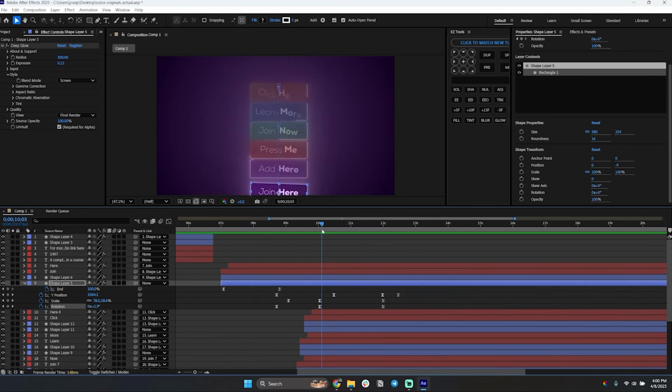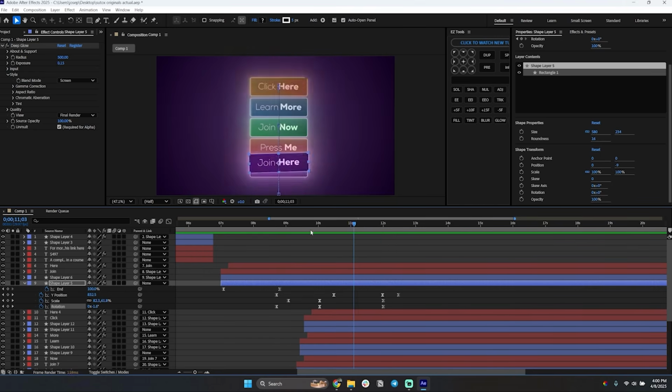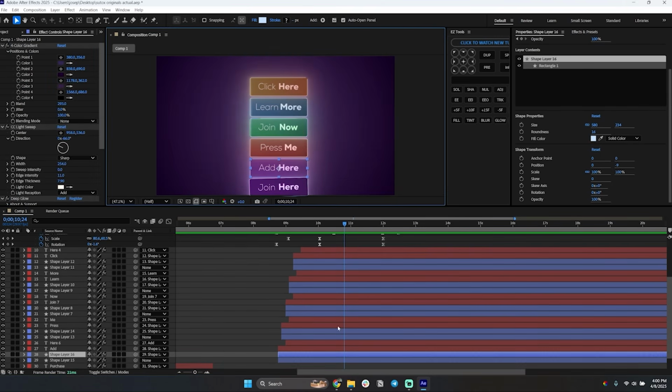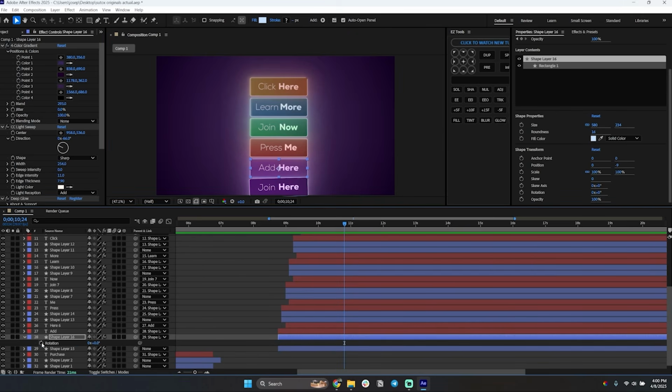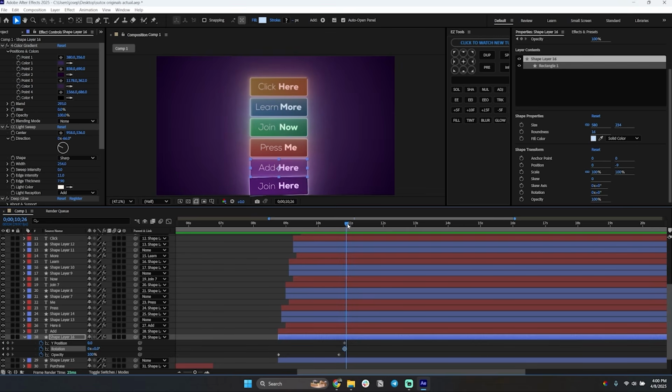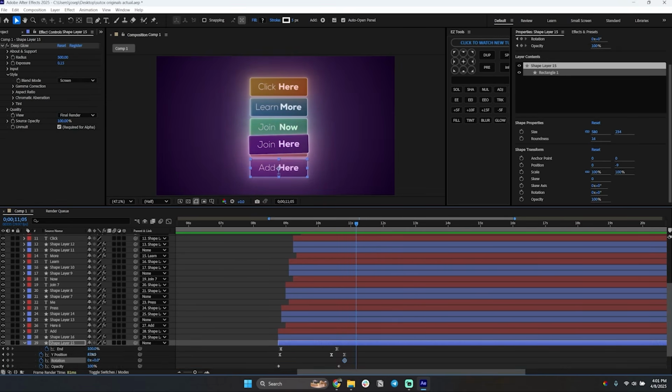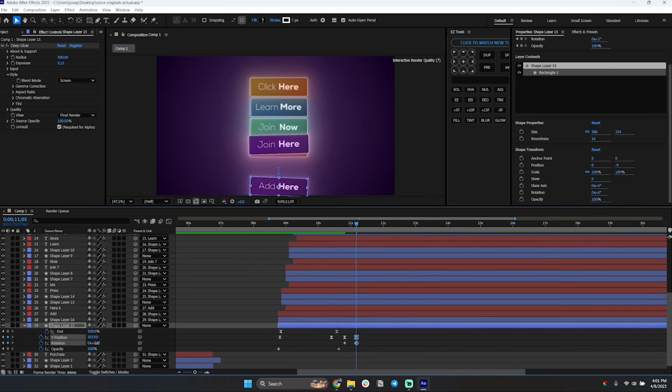Now the final thing that we're going to need to be doing is making sure that all of these layers interact with this layer coming down and going back up. So let's quickly do that. We're going to go over to this layer over here, and start by keyframing the Y position and also the rotation. We're going to click on U, and move forward until the layer crosses, and once it crosses, we're going to move the Y position all the way down to the bottom, and also add a little tiny rotation.